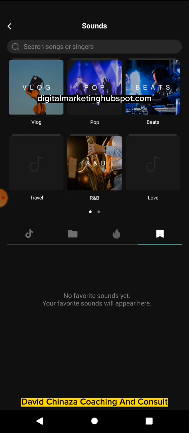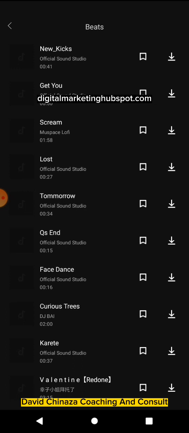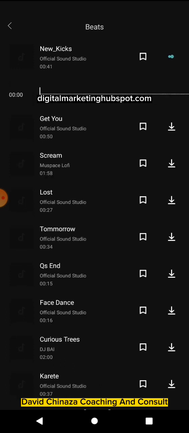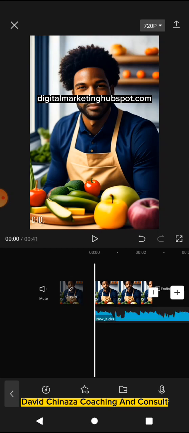So let's just import one quickly. Let's click on beats. Let's just select the first one. I'll click download. Let's see what happens. So it's going to import into my working space. Also understand that your internet speed contributes to how quick it's going to be. You need to have a good internet connection because these sounds are hosted on their server, so it has to import them. Can you see? Then you can click on the plus. When you click plus, it will be added to your workspace.